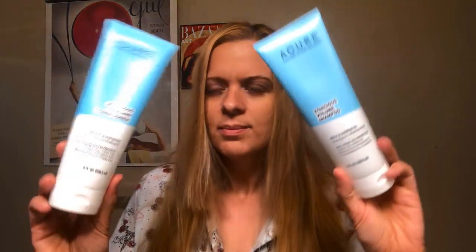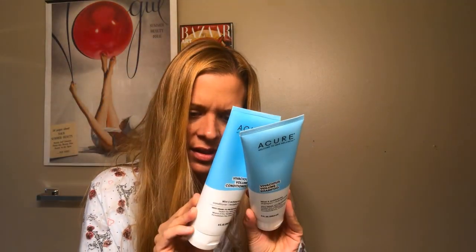I don't know if they've been doing it for a while, but I was like, oh, they have a shampoo and conditioner and it's natural and all this good stuff in it. And so I'm gonna do it. So here, I didn't notice a lot of volume when I first used it. And so I was like, well, I guess I'll use the rest of it. Second time, washed and dried my hair. There's nothing else in it. And I don't know where this volume came from.